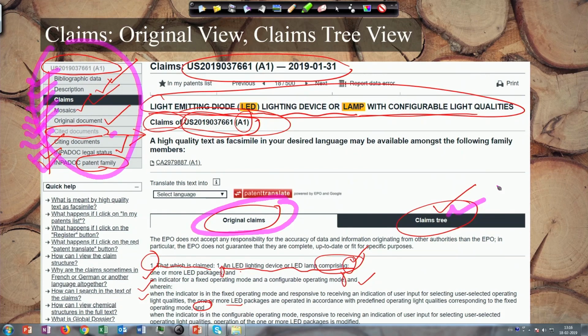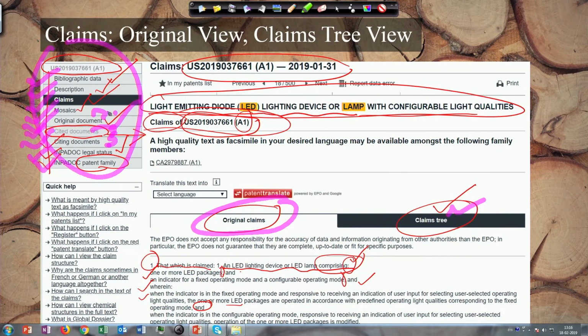One more thing we should consider here: we were talking about the original document, right. Here there are two options, that is cited document and citing documents, right. These two things are part of your original document. Okay.